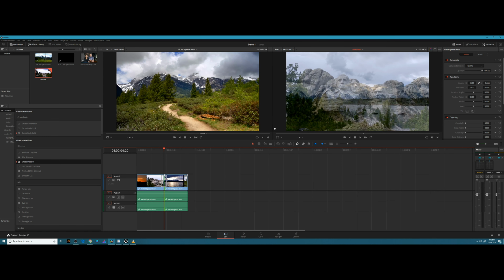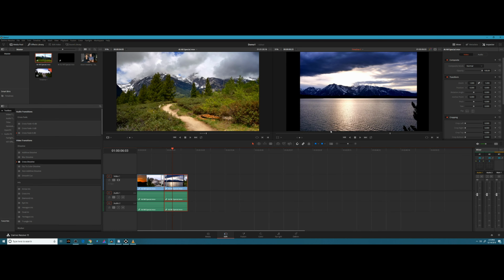Now let's say you wanted to make the transition longer. If you click on the transition and look in the top right-hand corner, ensuring that your inspector window is on by clicking the top right-hand inspector icon, you get to see the properties of that transition. Now this inspector window is for everything. So I can click on some footage. There we go. I have the properties for this footage. I can click on the other footage, or I can go back to my transition.